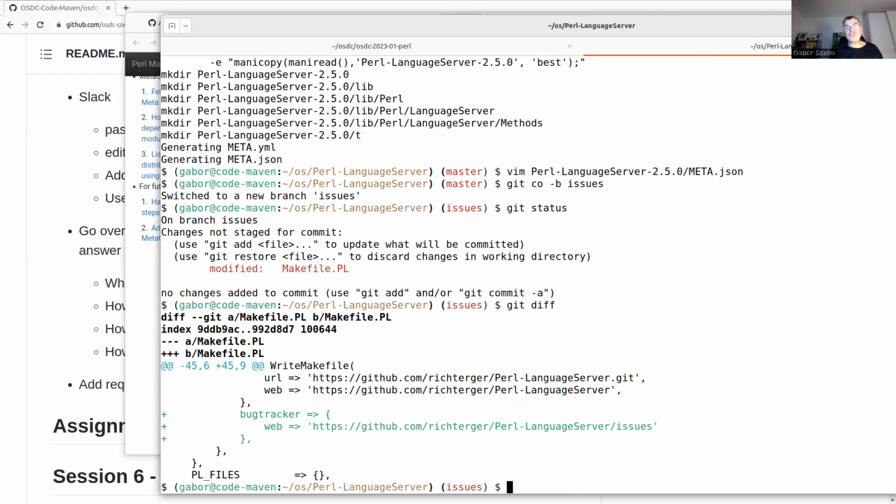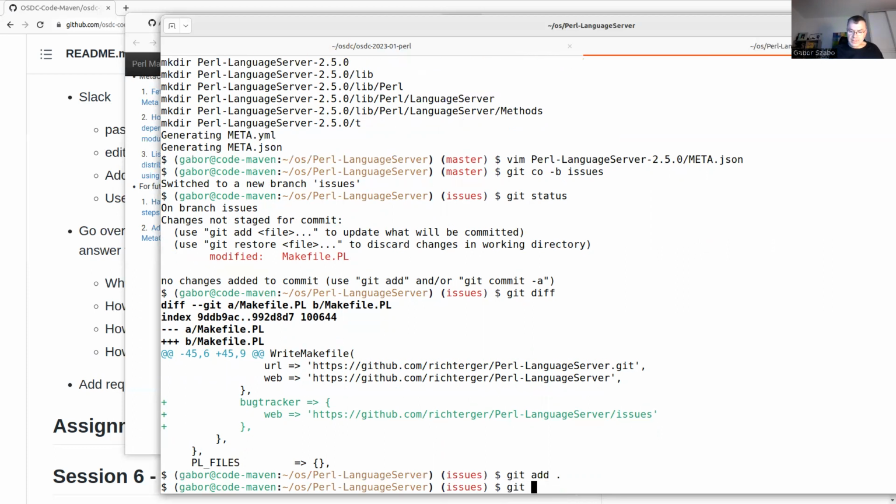This is the file I changed. So git add and git commit: add link to issues to meta files.